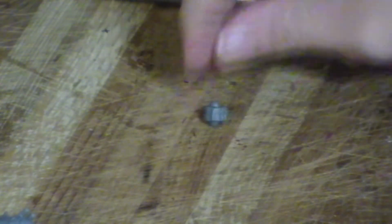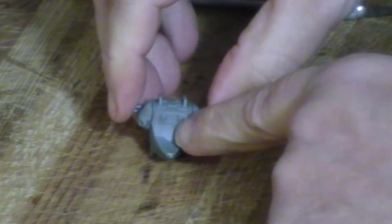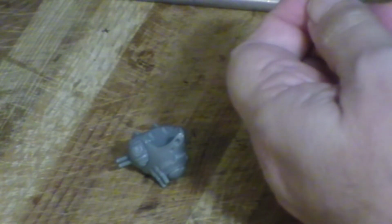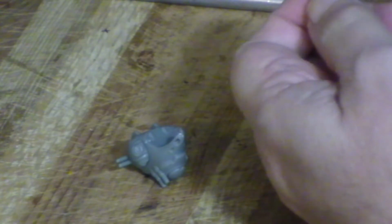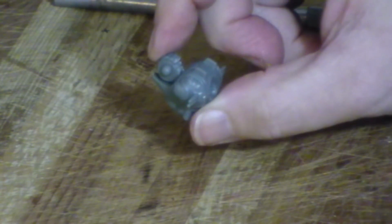And there's the lower hip. I'm going to show you how that hooks onto the actual main torso. Underneath there is a very small, hard-to-see indentation in the curve of the underside of the torso. And on the top, there's a very smooth, flat piece. I'm sorry, the lower torso has a smooth, flat piece. Just put a drop of glue on that, and when you press it in there, it'll fit. You just basically have to hold it in place. Give it about 20 to 30 seconds, and then set it off to the side.